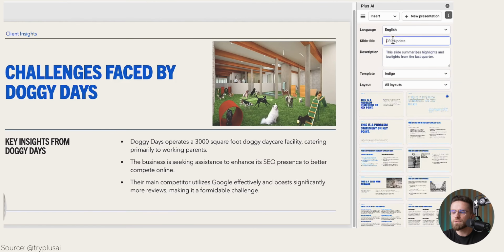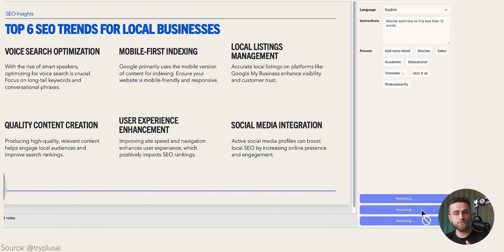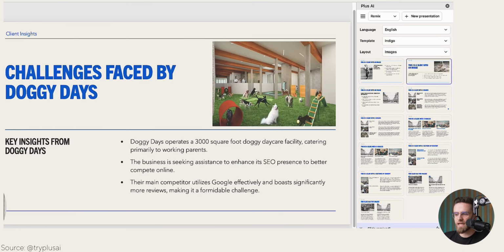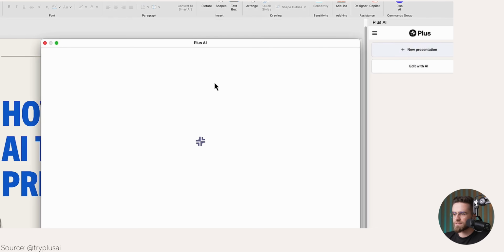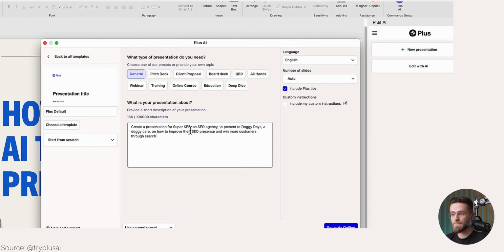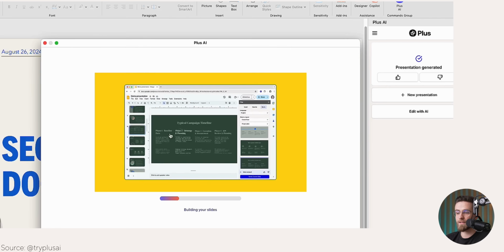What's cool with Plus AI is that I can simply paste my own text onto the slide, then ask the AI to reformat it and make it look nice. It'll take whatever text I pasted and build the slide around it. But if I want, I can have the AI rewrite the text too. I just click edit with AI, remix, then pick a layout I like. Couldn't be easier. And with the same tool, I can also generate presentations from scratch, just like I mentioned. I click on new presentation and choose how I want to generate it: using a prompt, a file, or slide by slide. Then I set the presentation type and describe the topic and contents in the prompt window. Next, I pick a template, customize the suggested outline, and boom, it's done.